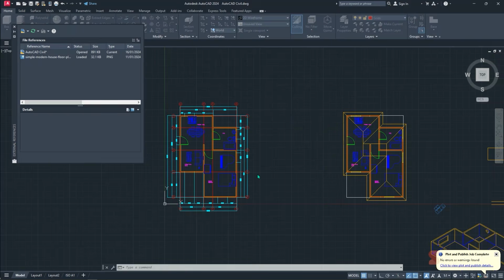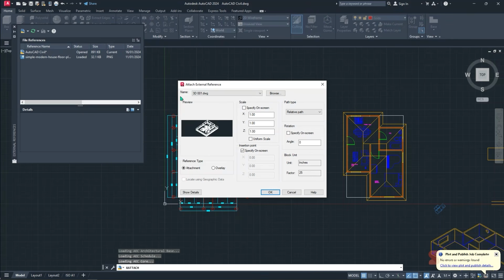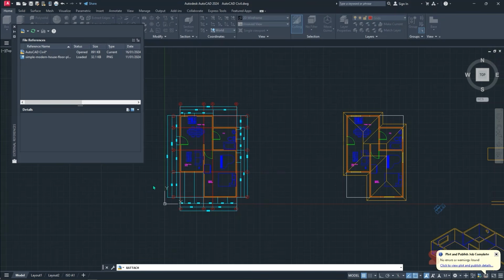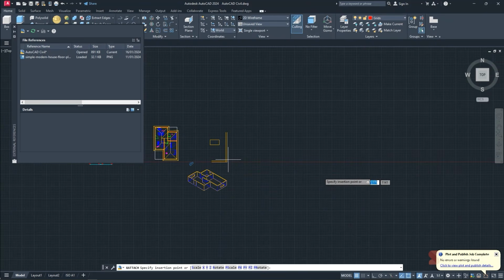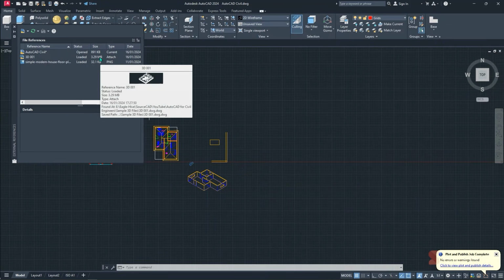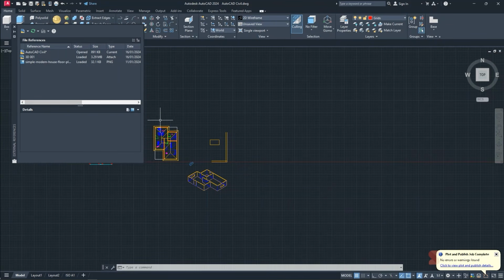I can use this one, click on open, and just like that, it will be attached in our AutoCAD software. So we can click on OK, and it will be imported where we place the insertion point, let's say somewhere like this. And now we can see that it has been attached. It's quite a very big file. It's simply that easy to import 3D objects within AutoCAD.